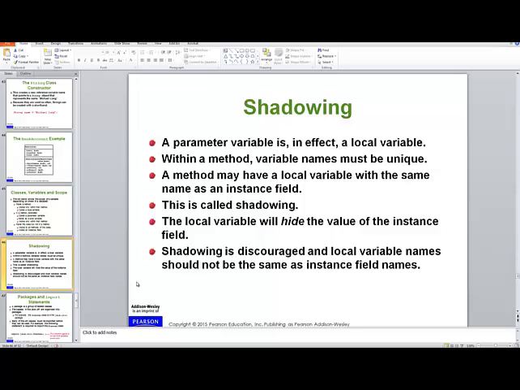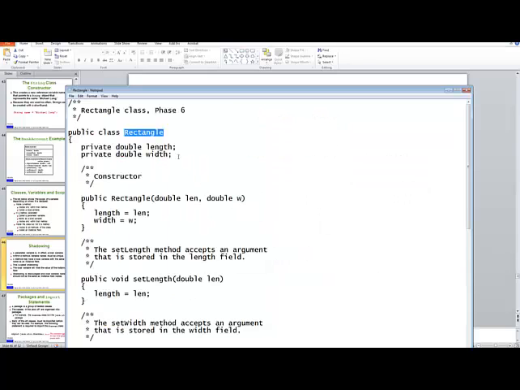Shadowing is discouraged, and local variable names should not be the same name as the field. So, for example, going back to this is what I'm talking about. What if you took len, L-E-N, and you put length? The same name as this field right here. That's shadowing. Instead of w, you use the word width.